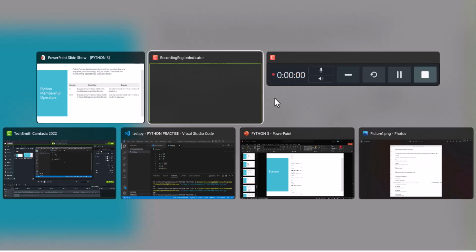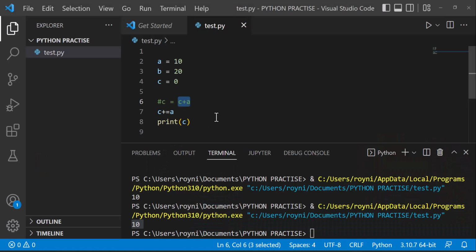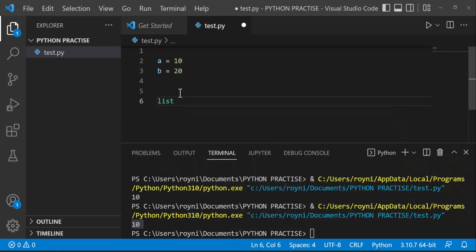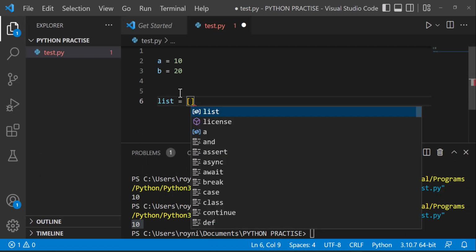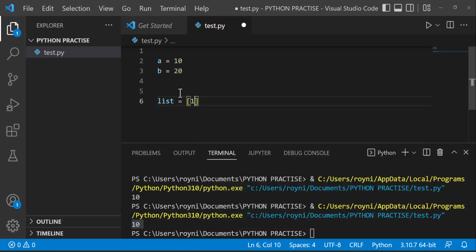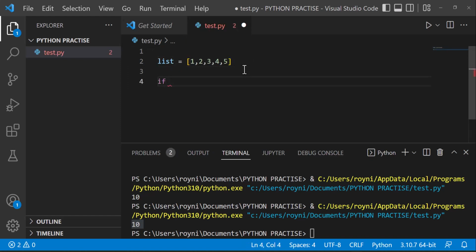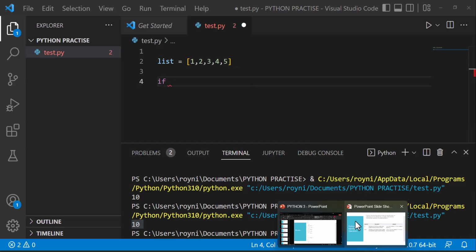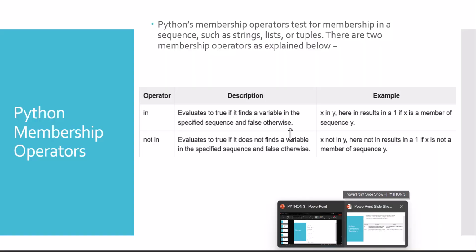Okay, and let's move to the Visual Studio Code. Here some list is there. List is equal to like 1, 2, 3, 4, 5. Okay, and then if we are using the in and not in operator.